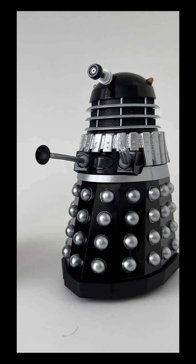The Renegade looks pretty good and the Supreme looks pretty good as well. The only unfortunate thing is that the eye is too large — the actual bulb at the end is too large. A bit unfortunate, but we'll have to see more when we actually get these in hand.